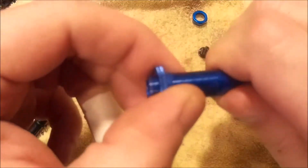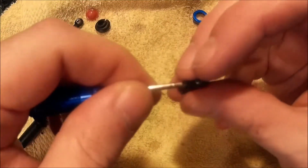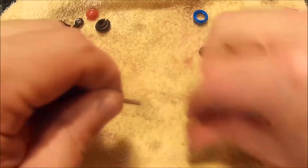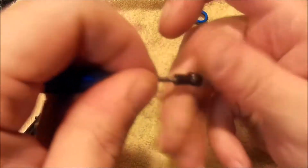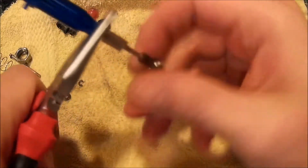Then what you do, you put that in there. I must admit, give it a bit of a tighten. I always seem to go around and tighten them. Then what you do, you put the original FTX thingy on. Now, I don't see the use in these, but I suppose I'll put them on just to prove a point. Some people like to keep it original. I'm more into modding than I am stuff like that.